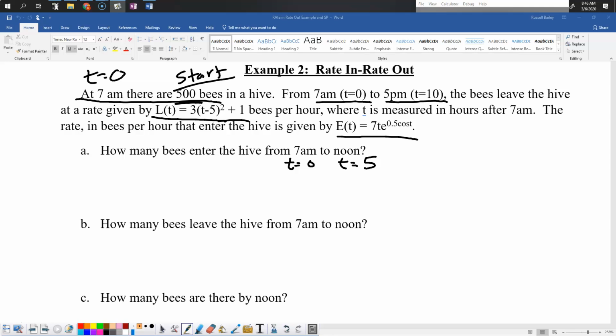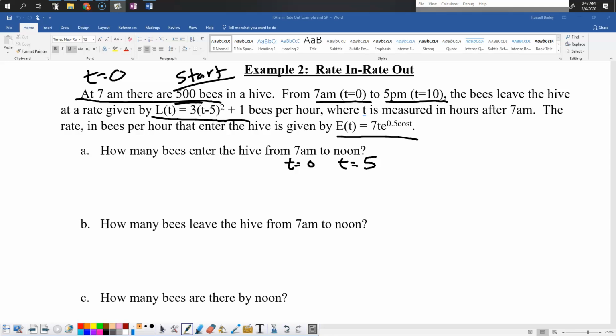It's kind of like if you were in a restaurant, right? And you want to see how many customers did I get today. You're not going to stop right there and count the customers and be like, that's how many customers I had today, right? You're going to count how many people walked through the door. People left, didn't they? But you're just counting how many people came in. You don't care after they leave. They don't matter. So that's what we're looking at here. How many bees just entered the hive?